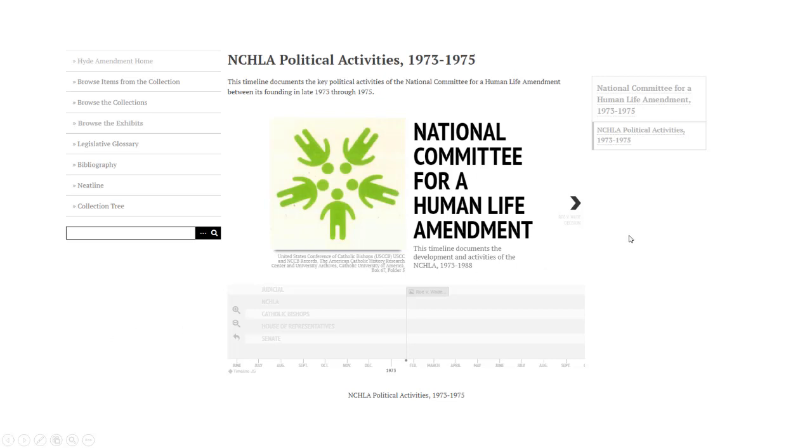Once you've done that, go to the page using the slug that you created, and you should see something like this. So this is a timeline that some students and I have created for a website that we're working on, and it will be embedded right in there, and it will look beautiful.